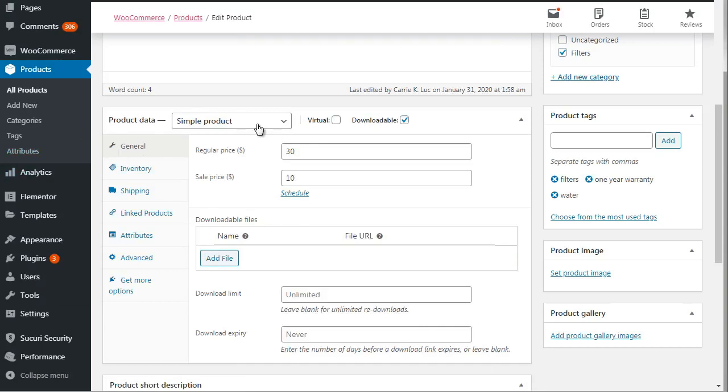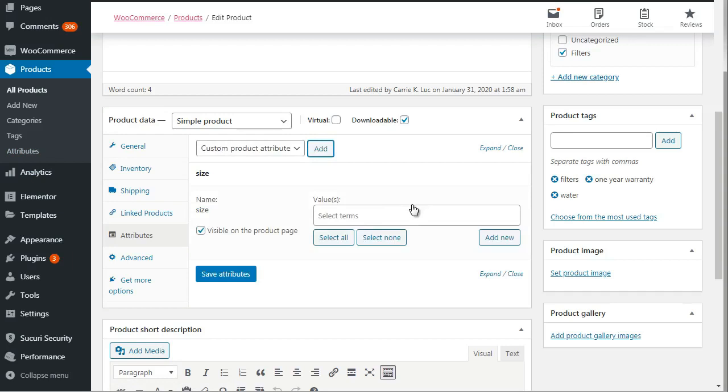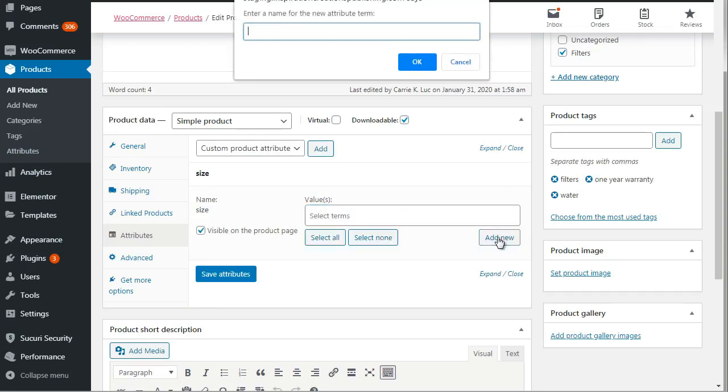product that you're editing. I like to do it on the product that I'm editing because I can add the values. And under attributes, you can only add the attributes. So think of attributes kind of like a category of product attributes. So we have color and size. Since we're dealing with like water filters, we can have size. So you pick and choose the attribute, you click on add, and then of course you're going to see values. So the values for size would be something like small, and then you type that in and then you click add new.